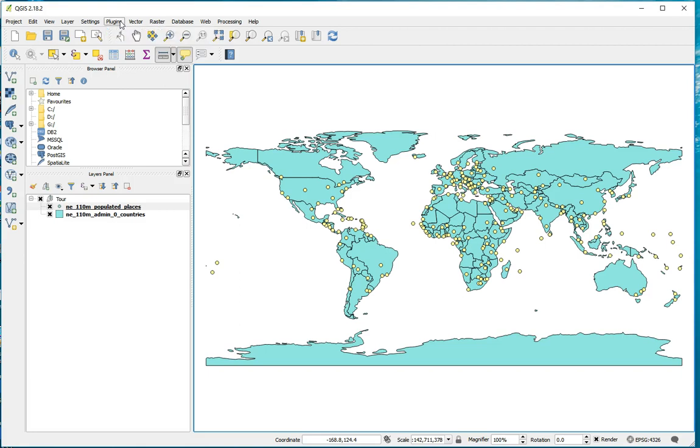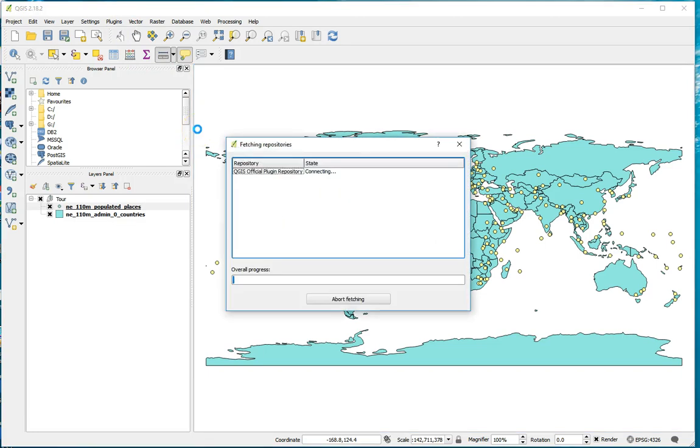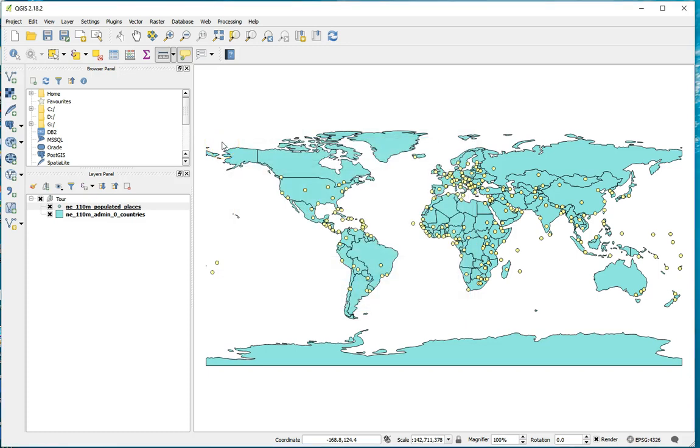So there are other features that have been developed for QGIS that you have to actually install plugins. So if there's a feature that you want to add but you don't necessarily know what it is, a good Google search can help you identify which plugin you actually need to install. But you just come to plugins, manage and install. Many of them are already installed. It's just a matter of actually turning them on. So just give that a minute to open up. Just takes a few moments.